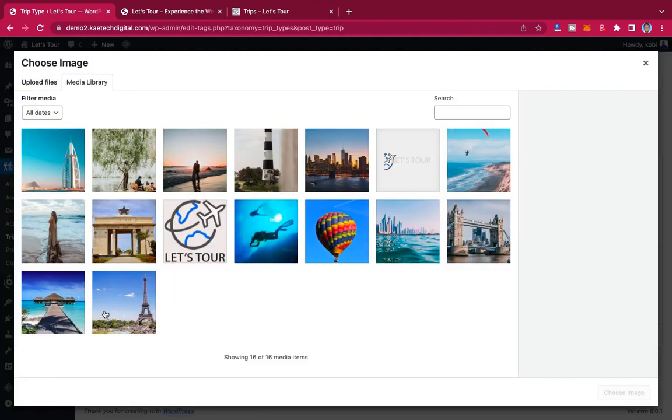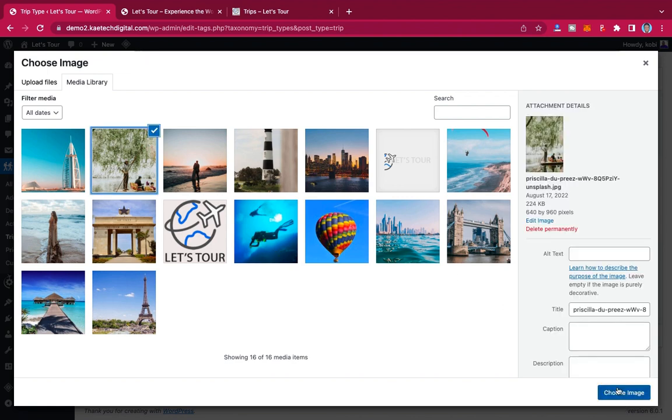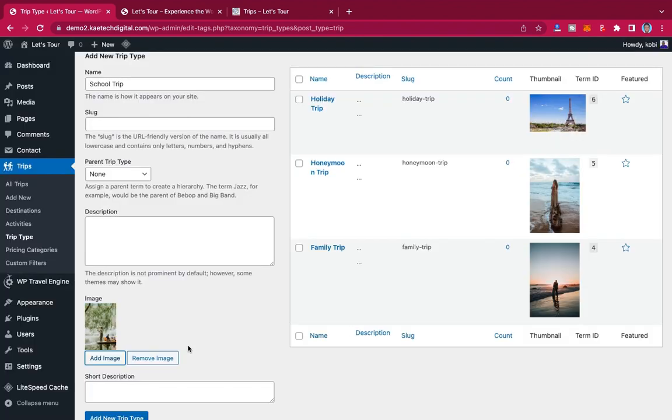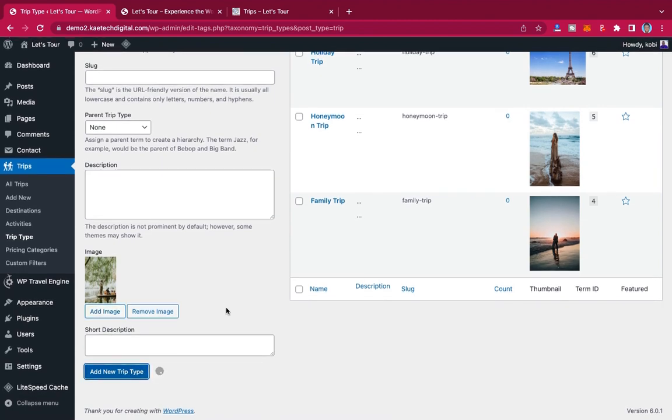So the same way we're going to choose this one, and then I'll add new trip.